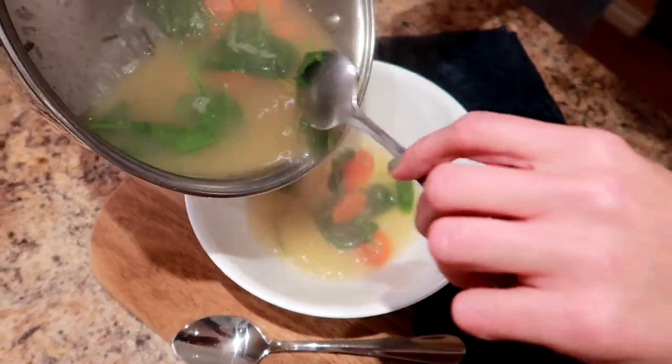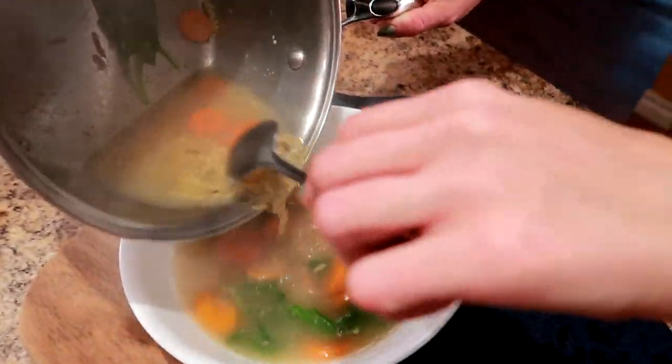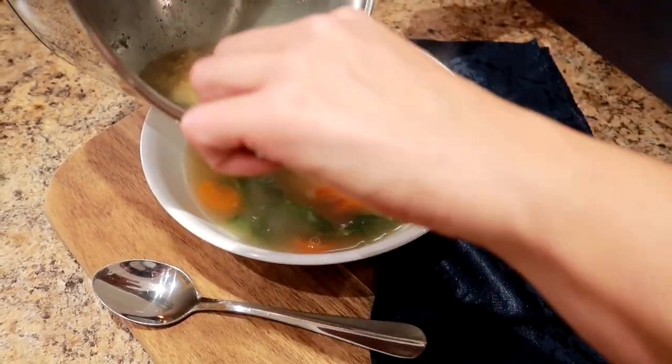Oh, and you guys ask us all the time, how do you measure soup for portion or for calories? This is how we do it. We make it each in our own pot so that we get the exact amount of calories, protein, veggies, and carbs, and I'll tell you the calories per serving at the end.